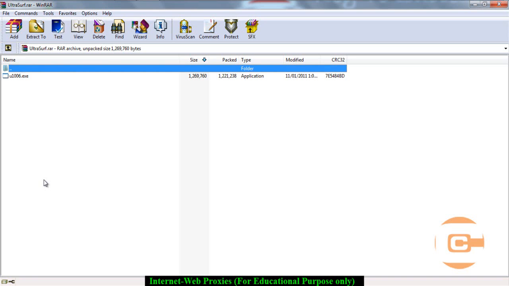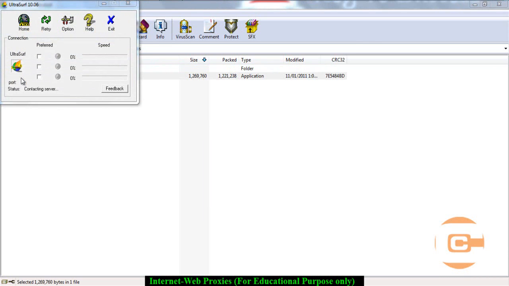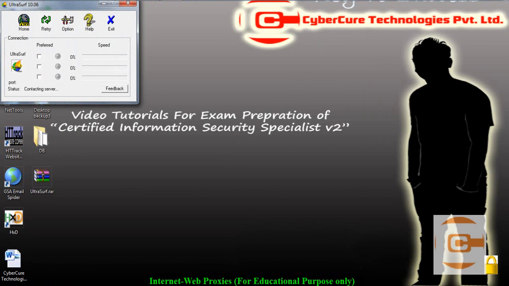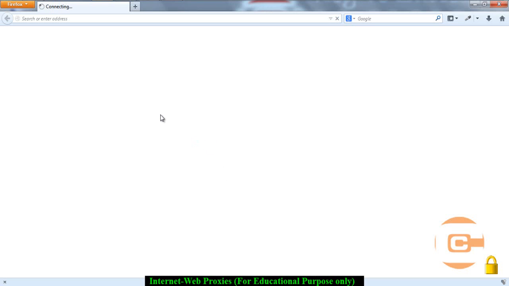It will make a connection with their own server. Then you need to set a proxy of your browser and your work is done. Now you do not need to visit any website to get the IP addresses or anything, or you do not need to visit any web proxy website, right? So what you can see is I ran Ultrasurf and it is connected to its own servers, right? So now what I'll do is I'll set up my proxy according to Ultrasurf. I'll set up my proxy via the same steps.